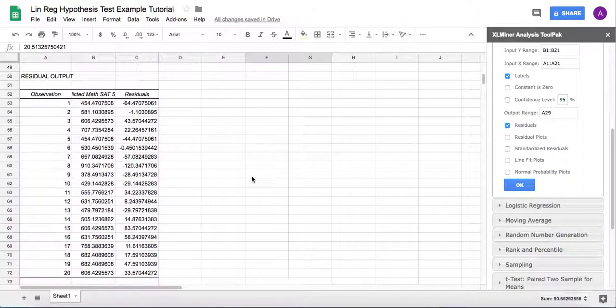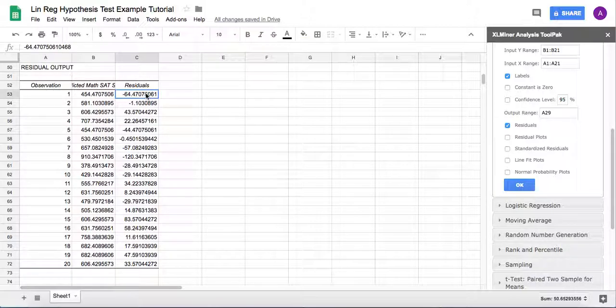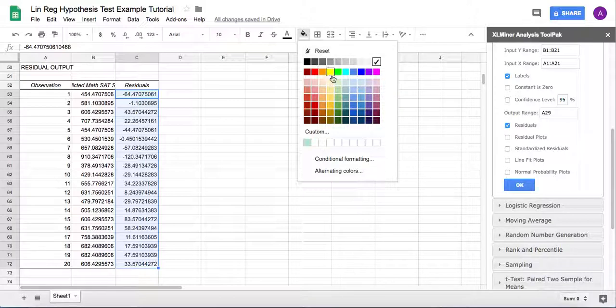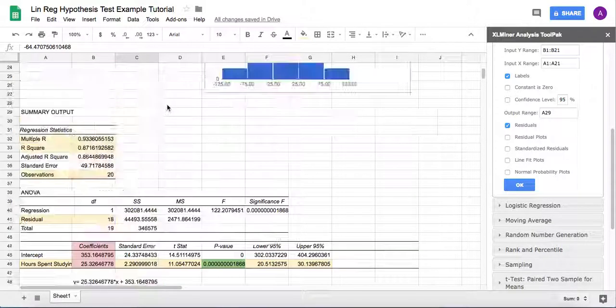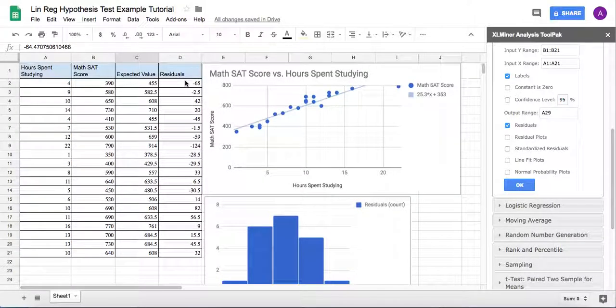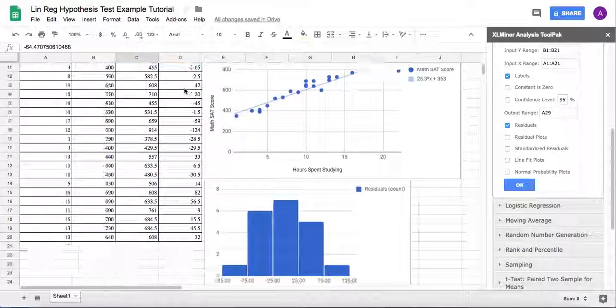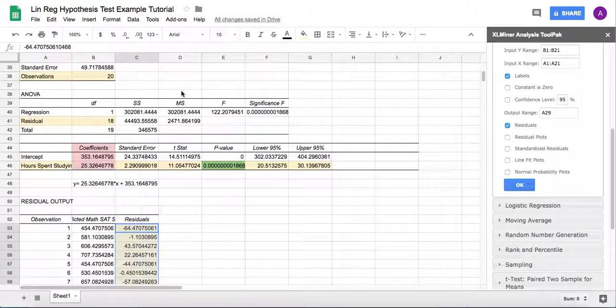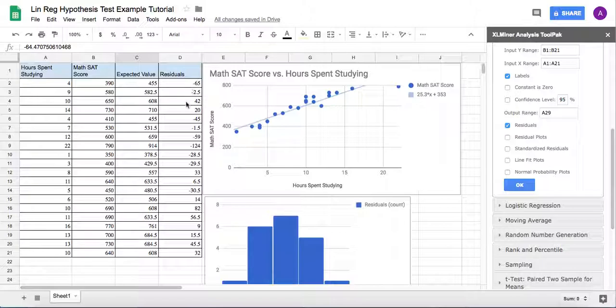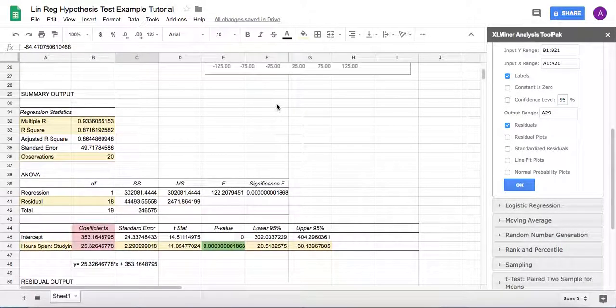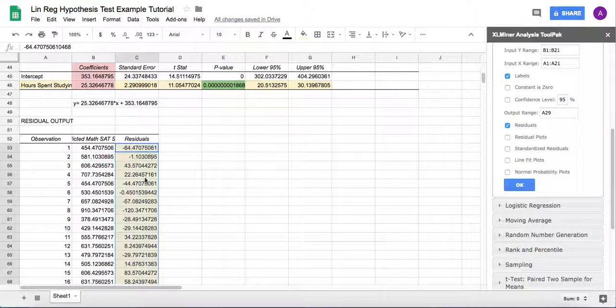And then down here, you can see it gave me my residuals. And right here, this column right here, is my residuals. And we can see it matching up, so negative 64.4 and negative 1.1. And here I am at negative 65 and negative 2.5. So it is fairly off, because this was actually pretty well rounded. Wow, I'm surprised at how off this is. But if you look, that's a pretty hard round from what we have down here, so I'm not surprised that the residuals are a little bit off.